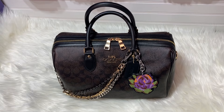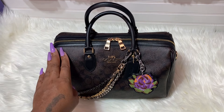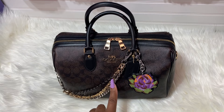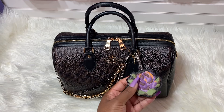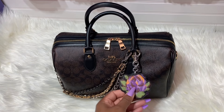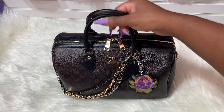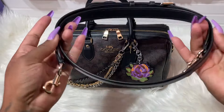You guys already know from that thumbnail and title — I'm here with the Coach Large Rowan Satchel in the dark signature print. Same bag, different SLGs. This is why I told you guys to get SLGs, because I was not ready to move out of this bag. I really love her. This is a whole new look. I added some chains — silver, gold, and gunmetal — and I put this charm on here. I believe this is last year's collection, the vintage rose. It's a Coach charm. You guys remember I got the city toad and some SLGs, and the hardware is silver, so this is why I went with this look this week.